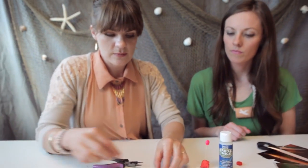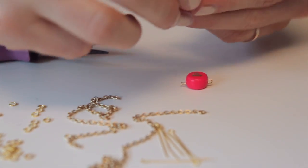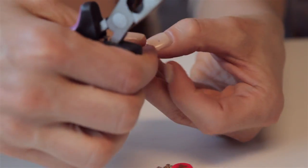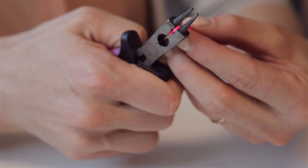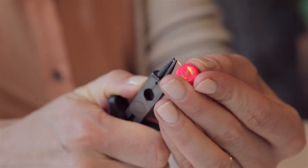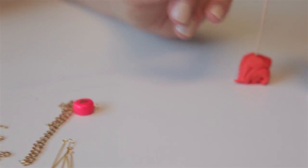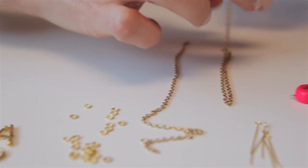You're going to take an eye pin, and we're going to create this double-sided loop here. So you take the bead and you're going to insert an eye pin. The eye pin is the one that has a loop on one end. And at the end that's sticking out, you're just going to cut it at about 3/8 inch. And you clamp it with your tweezers, and then you're just going to rotate the tweezers until you've created a loop here. So that gives you the double-sided loop so that you can attach it to the chain.